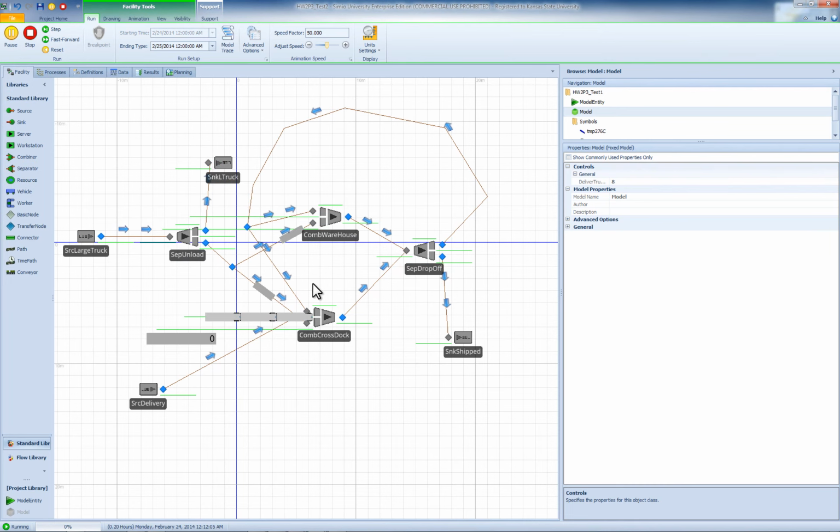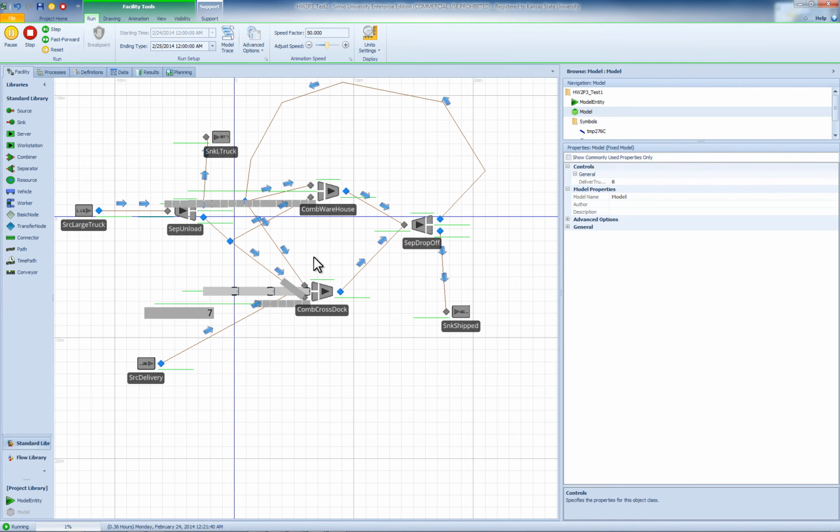You see the parts actually start separating to routes, and the starting truck first picks up at the crossdock. If the crossdock becomes empty, the truck goes to the warehouse to pick up until next time. This pretty much concludes this major part of this part 3 homework assignment, and I think you can fill in the rest of the detail for finishing up the homework. Okay, that's my hint.